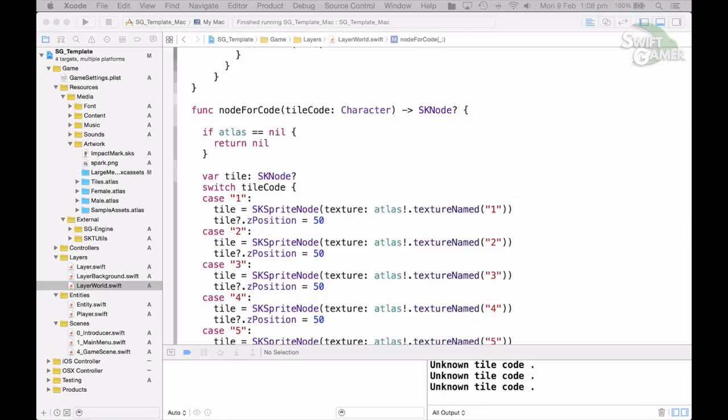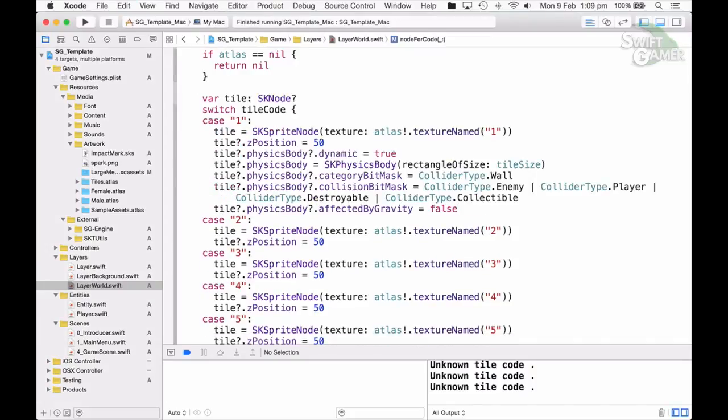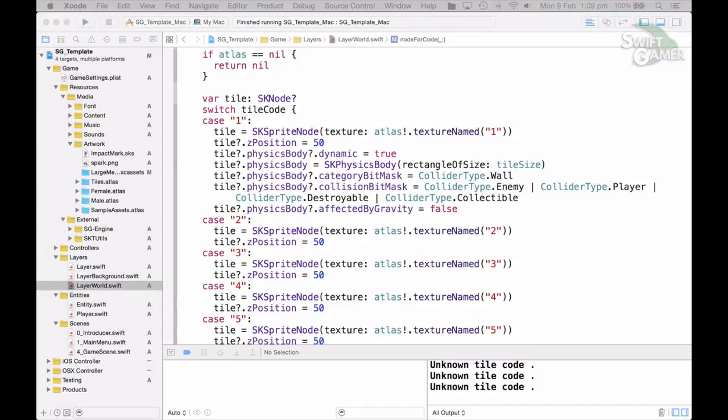So this first one, which is a corner piece, is going to make it rectangle of size of the tile. Its category bit mask is going to be wall. Its collision bit mask is going to be enemy, player, destroyable and collectible. So everything will collide with it. It's not going to have a contact bit mask and it's not going to be affected by gravity.